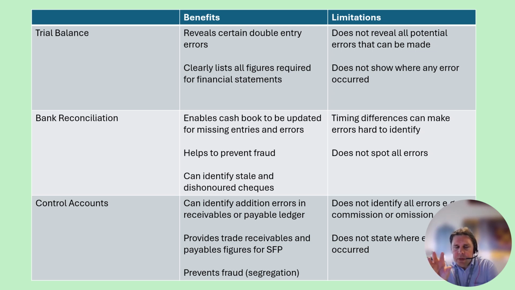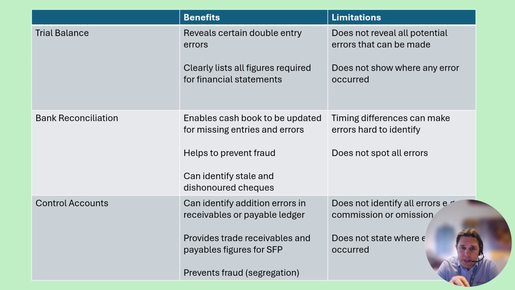And so what you need to be aware of is the benefits and drawbacks of different methods. So if you look at the trial balance, the key argument for using trial balance is that it does reveal certain double entry errors. Now I call those 2-back errors, but transposition, unequal posting, partial omission, additional casting errors, the trial balance will find those. And so therefore, if you had a linked numerical question, you'd find an example of one of those and say, well, because of that error happening, the trial balance would not agree, the debit and credit totals would not be the same. So therefore, that shows why it's useful.